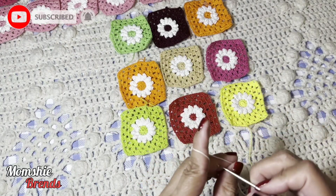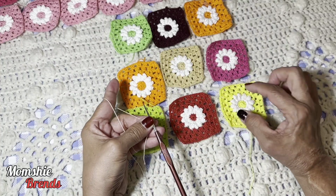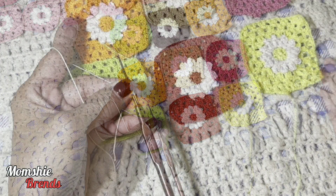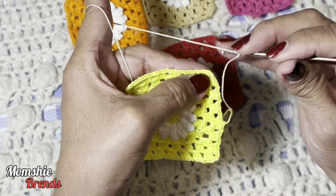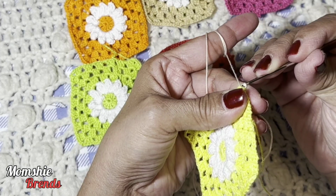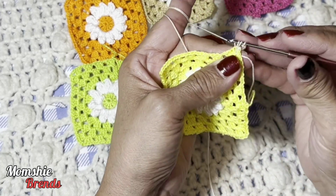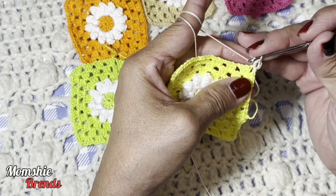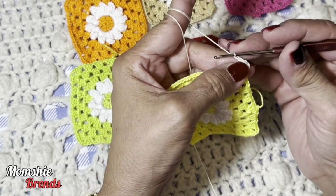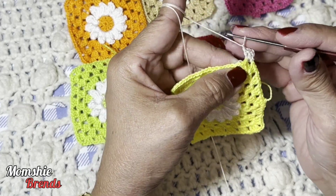So I start with a slip knot. And this corner, I start at the bottom right corner of the yellow square, which is the rightmost pattern. Okay, so do half corner only. So chain three. Two more double crochets. Chain one to separate it from the next shell. So three more double crochets here.